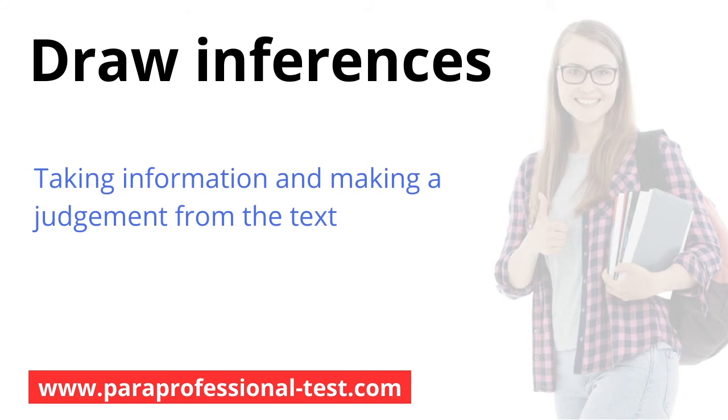Next, let's go on to drawing inferences from a text. Drawing an inference from a text means that the reader takes information presented in the story or passage and makes a judgment about reading the text. In order to do this, you need to read between the lines to understand the deeper meaning of the text. Reading carefully for ideas or notions that the author doesn't explicitly state but implies is a good place to find areas of the text where you should read closer.